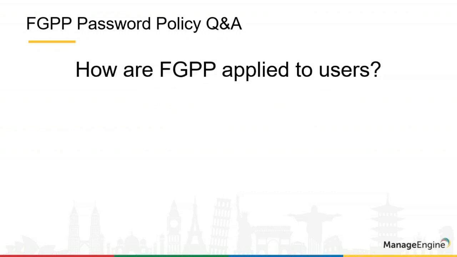Well, how do you apply them to the users? Well, there's something called PSO. PSO stands for password settings object, which is a fine-grained password policy, and you have to go in and configure a group for that entry. So it's not an access control list, it's actually an attribute of the object. You don't do it in group policy, it's not distributed through group policy. It's actually an object in Active Directory. A little confusing, I know, but this is the way that it works. So with fine-grained password policies, we can have multiple password policies in the same domain.